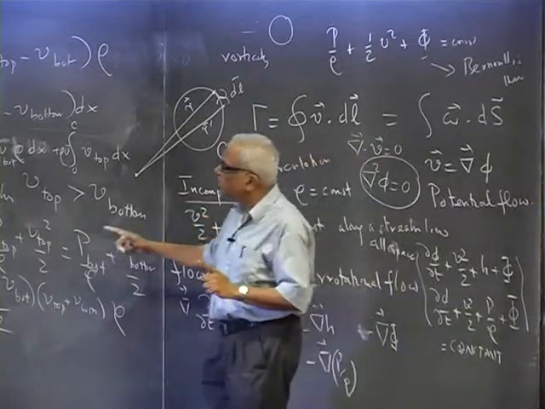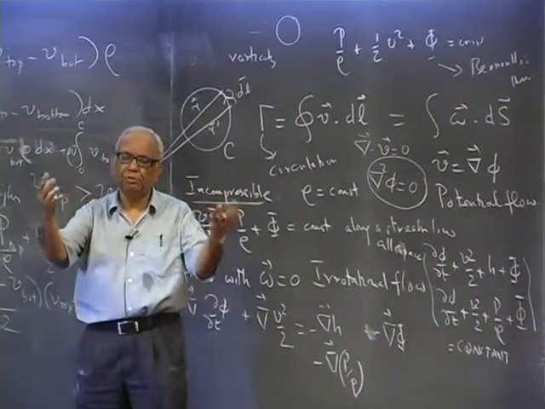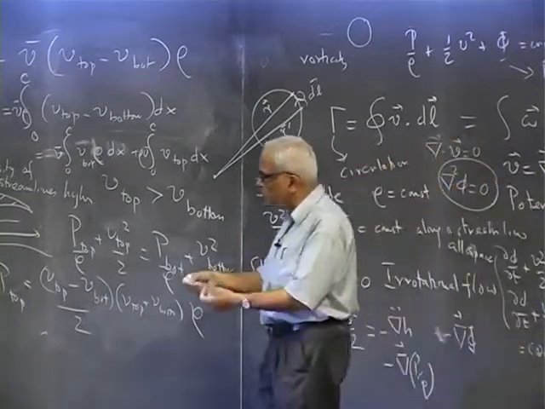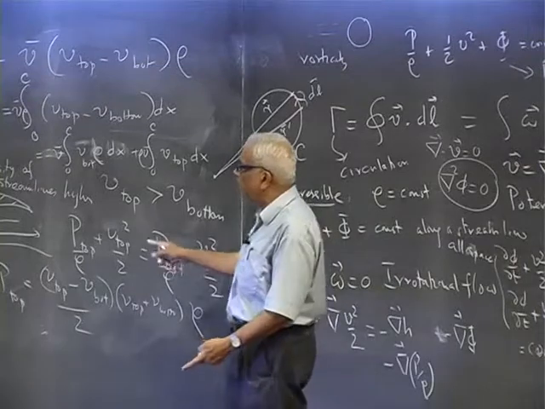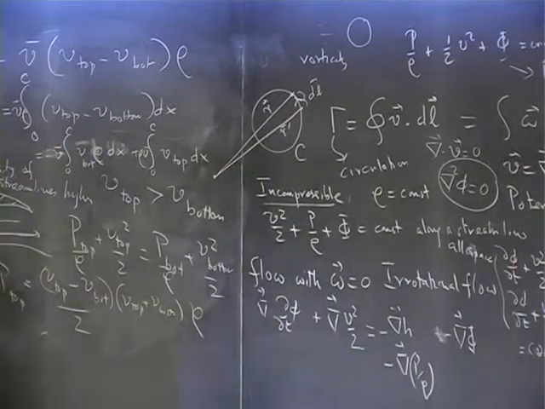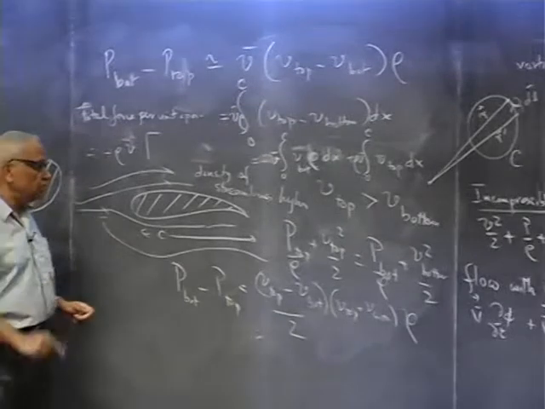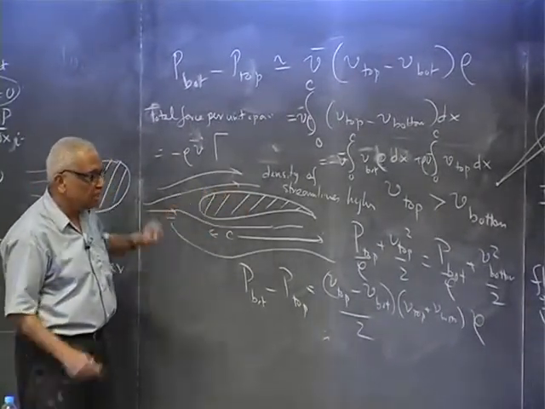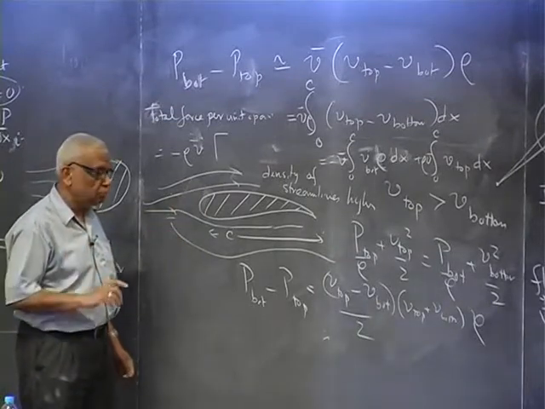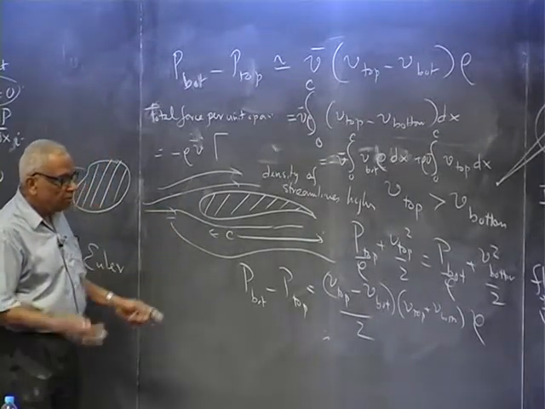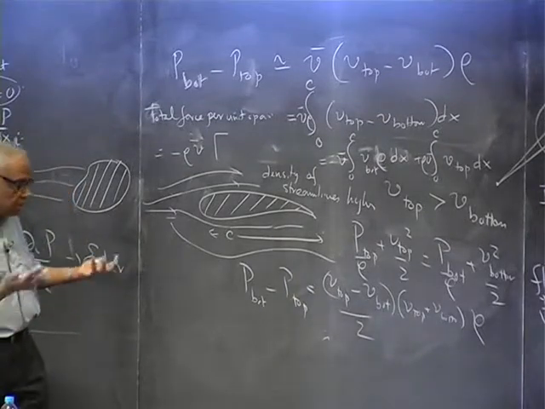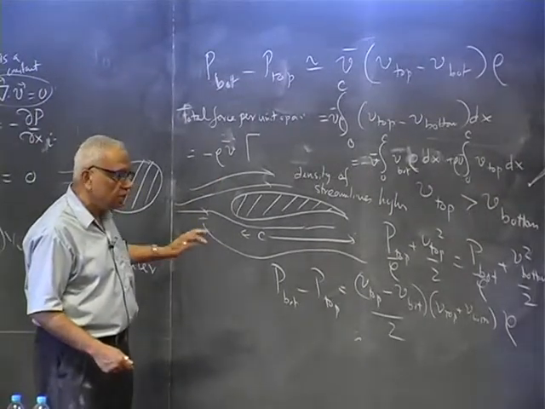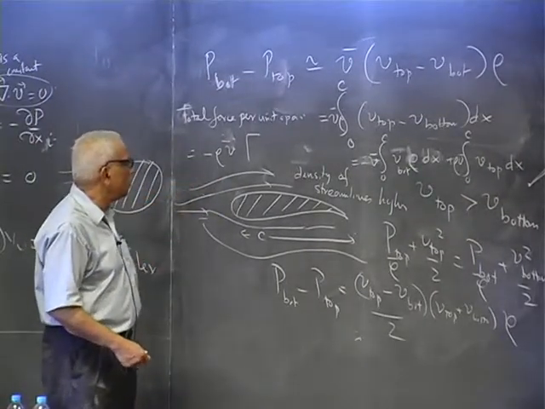So if I'm using it and getting an answer for the lift which is proportional to the circulation, I have a problem. If I have to use it for a flow with circulation, then you have to ask the question, which streamline are you going to follow? If I know which streamline I'm going to follow, then I have actually solved the problem. I've found the velocity field and I know what I'm supposed to do. This is where one of the texts that I recommended, Triton, gives the argument for getting this formula about the lift.